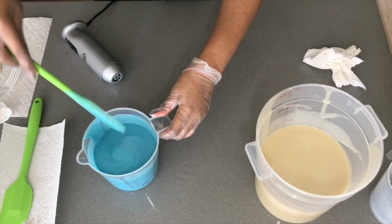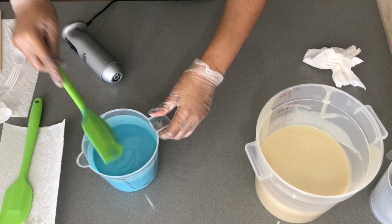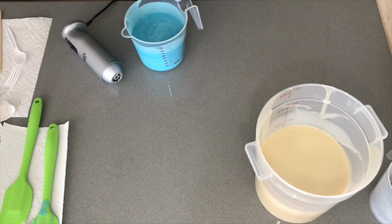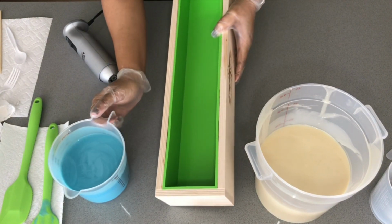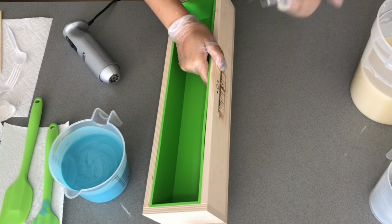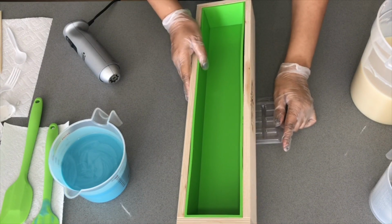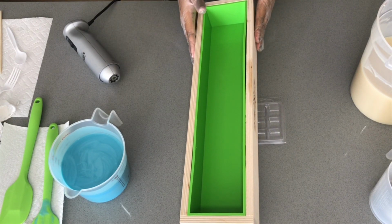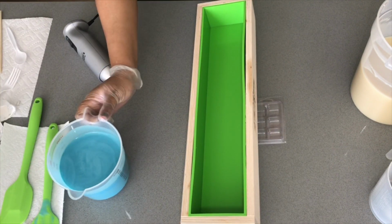Okay, so let's get started with the pour. And let's hope this goes right. I'm experimenting. When I told y'all I'd just be trying things, and if they go right, they go right. So this is just a wax melt clam shell. Okay. Let me make sure I'm in the frame, y'all. So I'm gonna pour half of this.